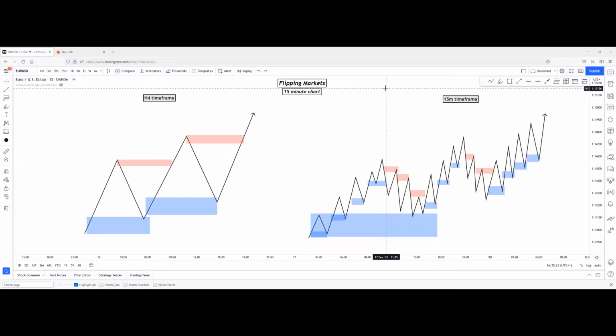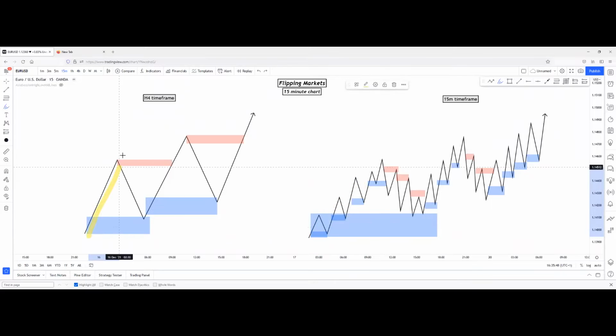One of the most important things in trading is to know the overall market direction on the higher time frame and combine this knowledge with the lower time frame. So if the 4-hour time frame is moving in a bullish trend, creating highs and lows, respecting demand zones and breaking through supply zones, our overall main trend will be bullish. This trend will look like this on the 15-minute chart.